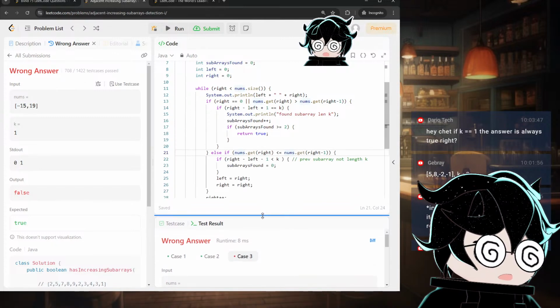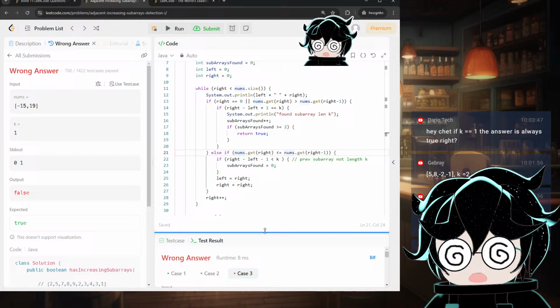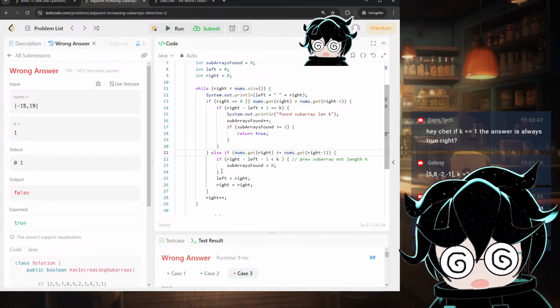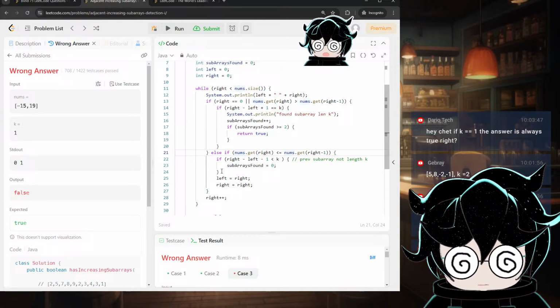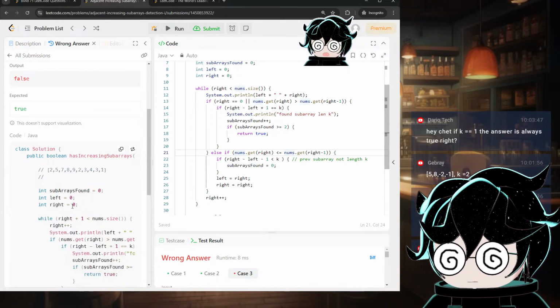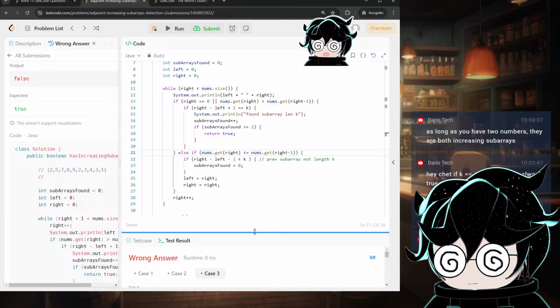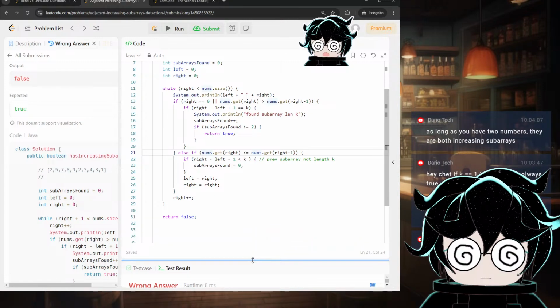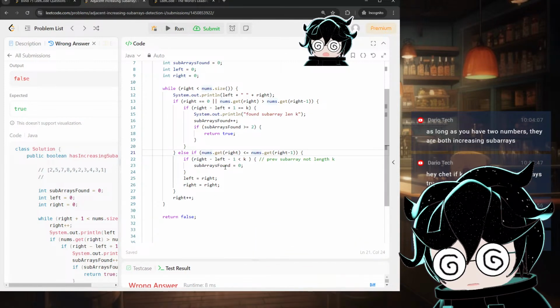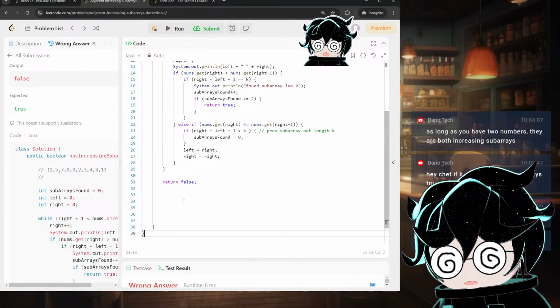Dario says, hey chat, if k equals 1, the answer is always true, right? Oh shoot. Am I overcomplicating this again? I see what you're saying. Let me repaste my answer in. Okay.